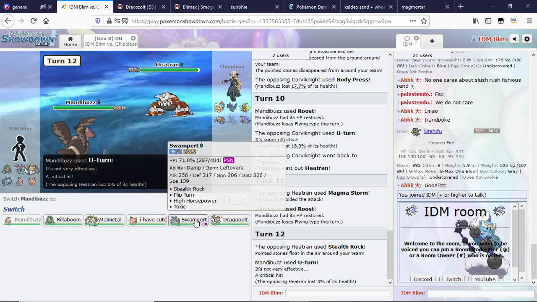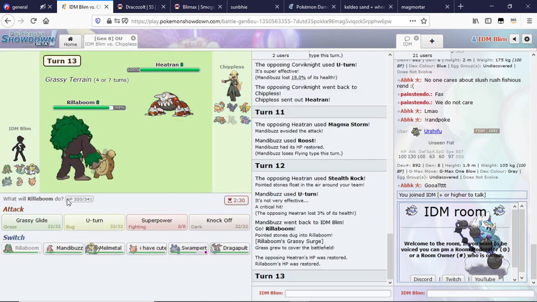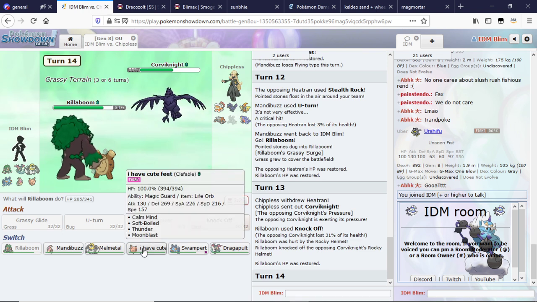Oh, my God. Every time I go to this... Okay, I think I'll go to the Rillaboom and throw the Superpower now. Or I think Knock Off is a good play as well. I think I'll throw the Knock Off and get rid of the helmet. Yeah, super annoying helmet. I'll just get rid of it.